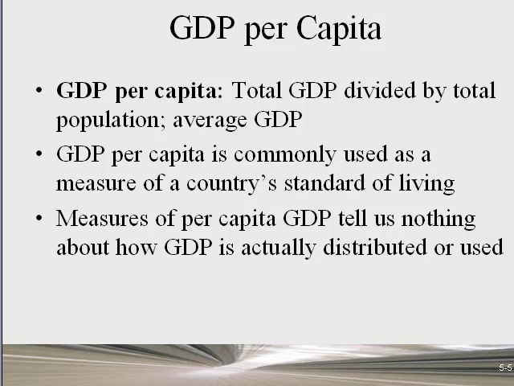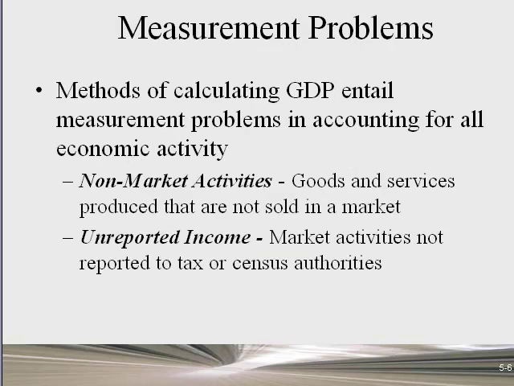If we distributed all the GDP, each person would receive that much. It does not mean actually that they would receive that. So it's just a rough measure of how many goods and services are available per person in a country. So it doesn't say anything about the statistical average.